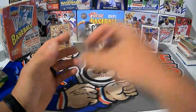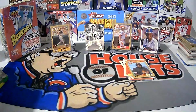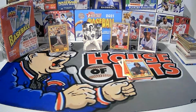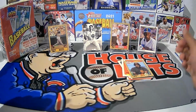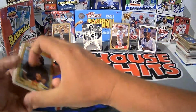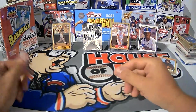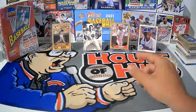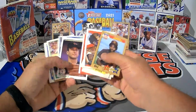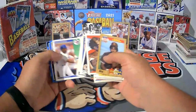Alright, the rest of that pack was not that great. Not too bad, I guess, depending on who you are. If Steve Stone was here tonight, he'd probably tell you that was a complete waste of money, if I was to guess. But for $27, I had a good time. I was able to pull a Barry Bonds 1987 Topps rookie card, a Larkin, Ken Griffey Jr., and there's multiple Mark McGwires in here. This was pretty good stuff. The Cal Ripken Jr., that's pretty awesome. But we're just getting started.